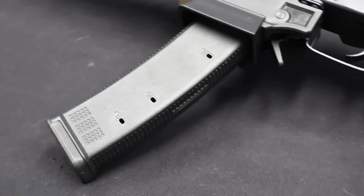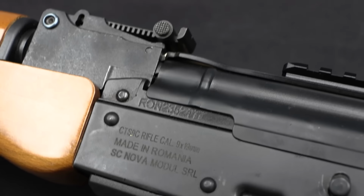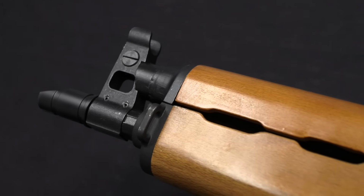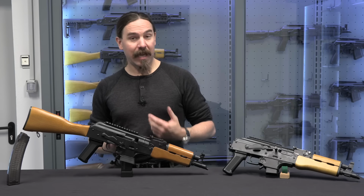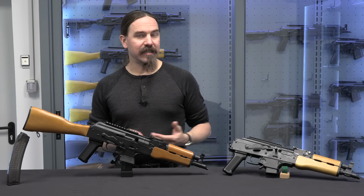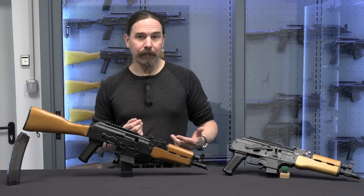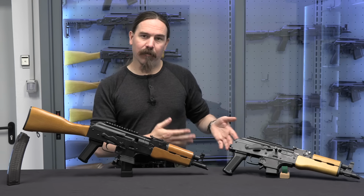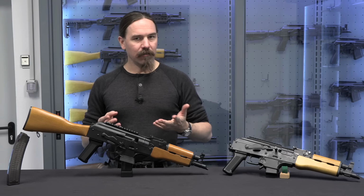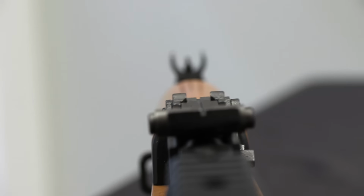The local sport shooting community in Romania, which is not huge, but definitely exists, well, they're interested in this. And there's one sport shooter who's working with Nova Modul, but he's also a sport shooter himself, and he takes this and thinks this would be a really good basis for a PCC, for IPSC and IDPA competition, and it's way more cost effective than importing something like a CZ Skorpion or a 9mm AR from the US or from somewhere in Western Europe, because hey, it's being manufactured right here in Romania. So why don't we take that and modify it so that it's ideal for PCC competition? And that becomes the CTS9. That stands for Competition Tactical Shooting.